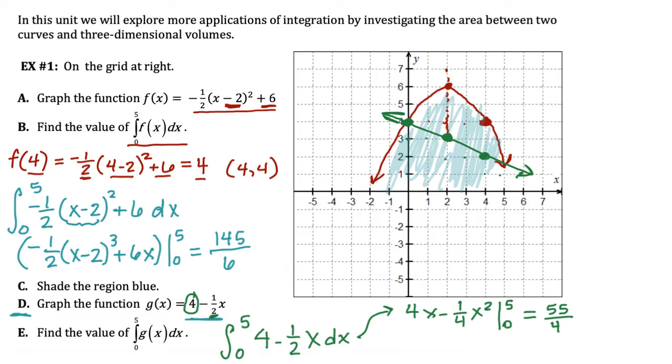Now, F, they tell us to shade the region in green that we found. So I'm going to go back and take my green marker, and to shade in green, notice what we found. That's this bottom area because it's bounded between that function and the lower part. So there's the green part.